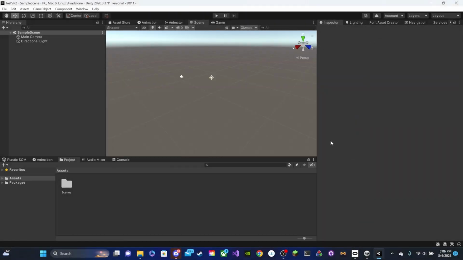Hey everyone, so today I'm going to show you how to set up this VR controller that I made. And it's important that you watch every part of this video because if you miss one little part, it can screw everything up. But it's relatively simple, so we're just going to get right into this.